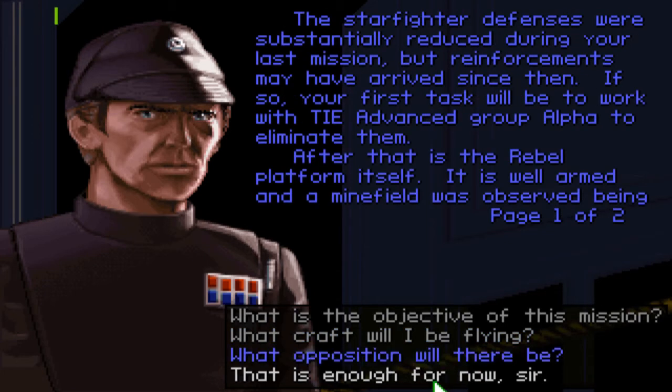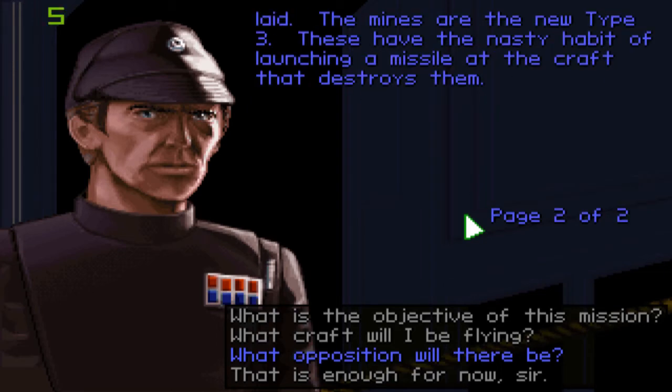The starfighter defenses were substantially reduced during your last mission, but reinforcements may have arrived since then. If so, your first task will be to work with TIE Advanced Group Alpha to eliminate them. After that is the Rebel platform itself. It is well armed and a minefield was observed being laid. The mines are the new Type 3. These have the nasty habit of launching a missile at the craft that destroys them.